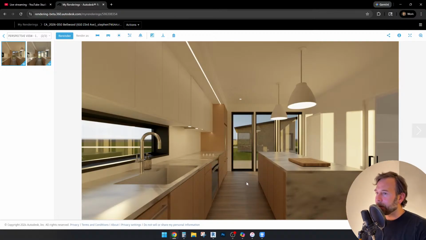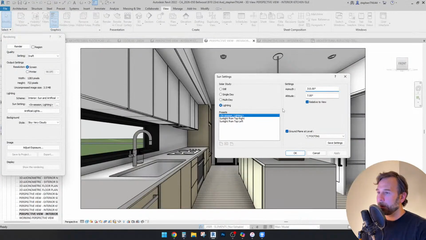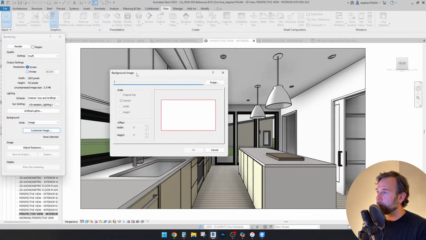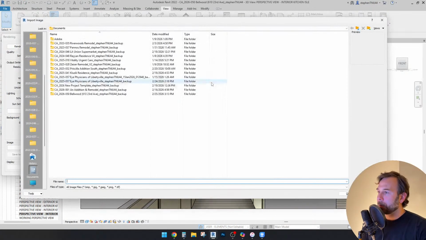I think this looks good. I like the way that light is kind of casting across that right facade or wall there. So let's just stick with this. And we'll say okay, and then our background is where you want to put the image in. So I'm going to do image, select an image.